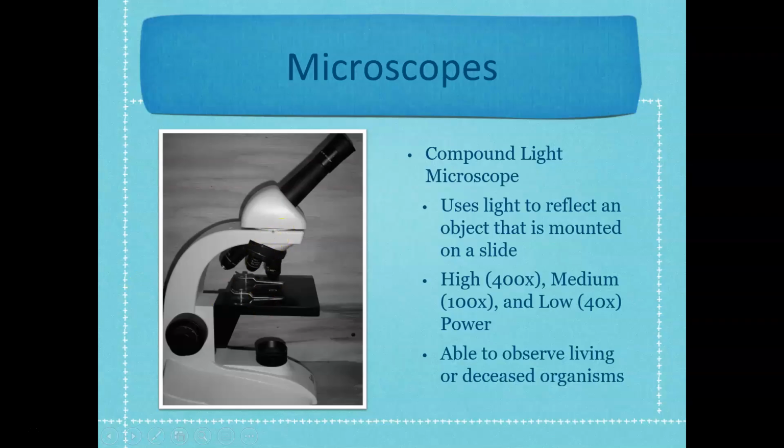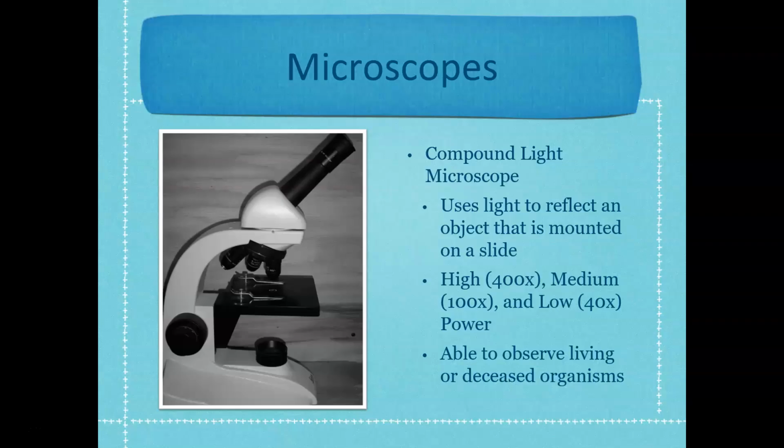Now, there are variations in terms of what these light microscopes are capable of doing. We'll focus in on what we're capable of here at the high school with the microscopes that we generally have. Most of the microscopes we're going to use this year have three objective lenses. We talk about a high objective, a low objective, and then the medium sits in between. If I look at total magnification, high gets me 400 times its actual size, the medium gets me 100 times its actual size, the low gets me 40 times its actual size.